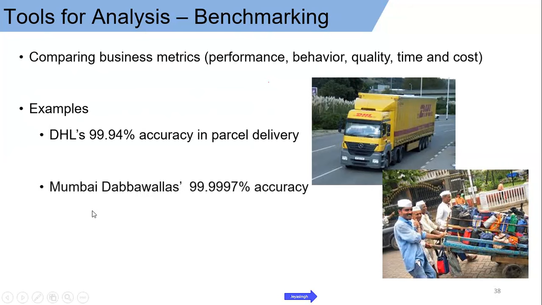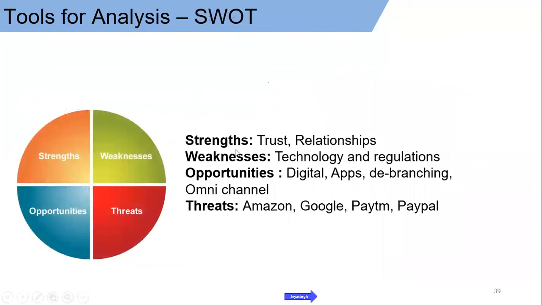But these guys, and they're really, really famous for this, they do not have an IT system. They don't have even any registers or paperwork. They just have a system of markings. So they've got markings that they write on each and every tiffin box that has lunch in it. And just with that, and the dedication and the ownership, they've got a 99.9997% accuracy, right? And they're a case study globally, the Mumbai Dabbawalas, right? So sometimes it just helps to benchmark and figure out what's working in other systems rather than just our system.